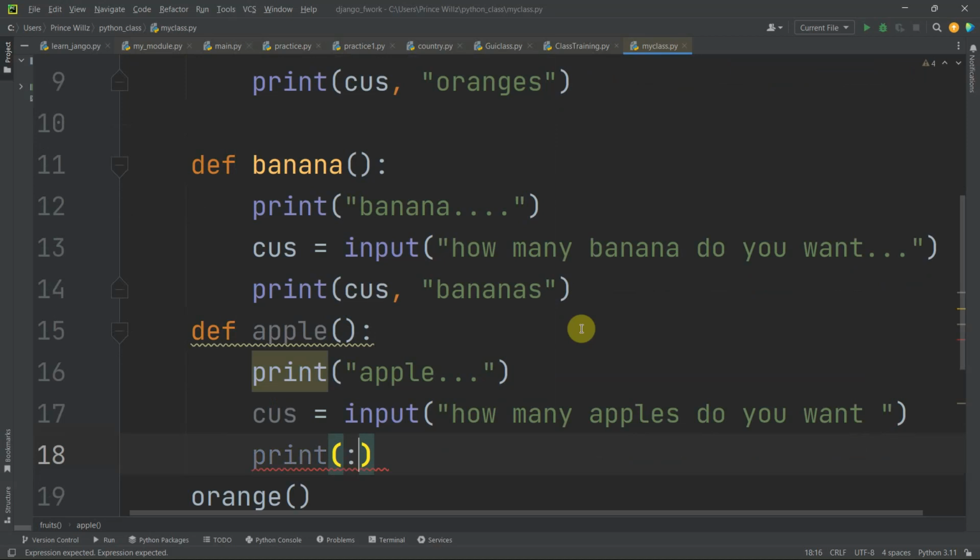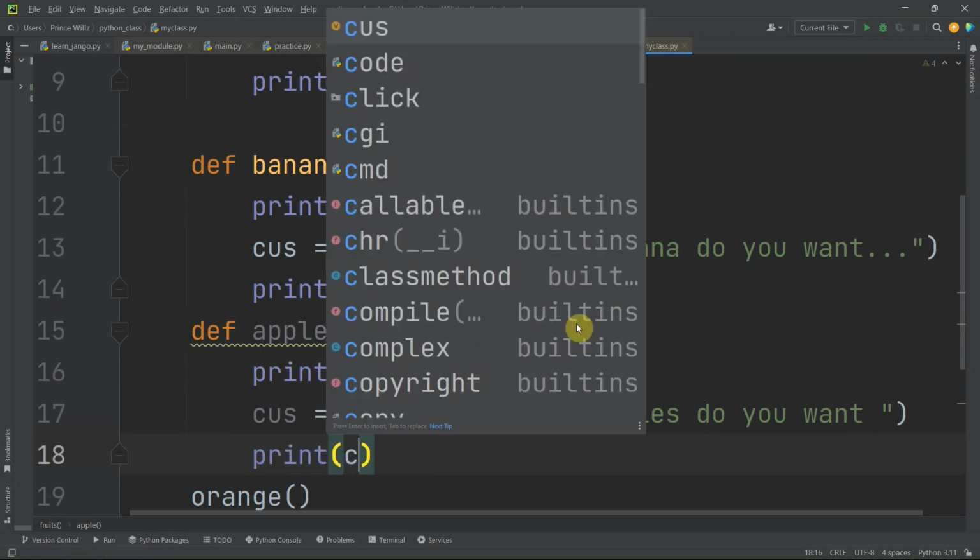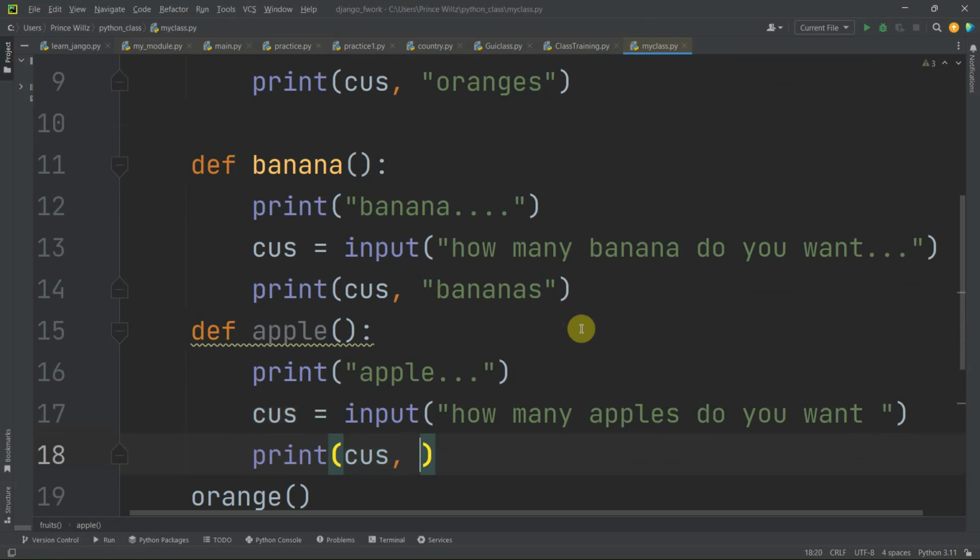Print cost, which is the variable that contains the total number of apples the user wants. Then we enter a string by printing out a word which we want to follow with the total number of apples the user enters, if it is 5 apples.